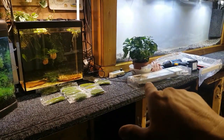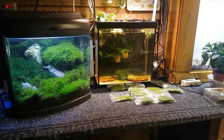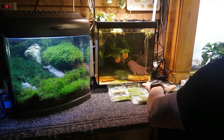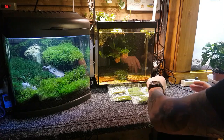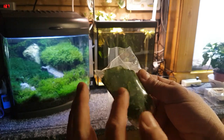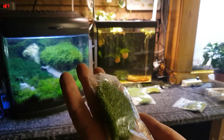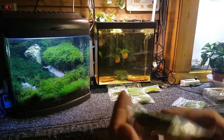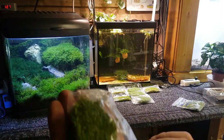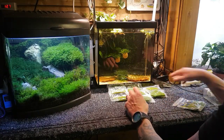We've got six of those going under the light there, so they're still in vitro, in the gel. When they come, they've got a little gel on the bottom — they're grown in trays or in small pots. It's beautiful and green, really nice cuttings and specimens we've got here, there's no dead. But when you get them, you've got to wash all this off before you actually plant. We'll get to that when we get the rest of the media.